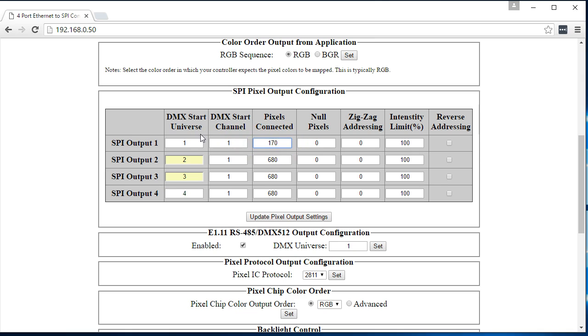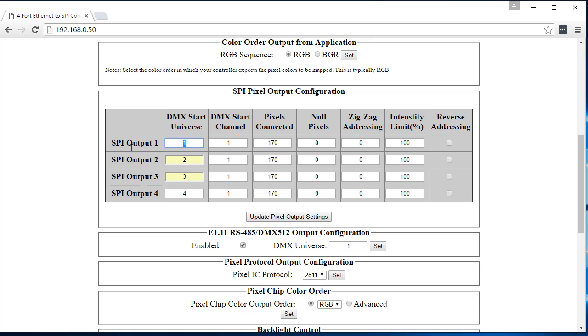You want to configure the number of pixels in this column, the third column, to be the actual number of pixels you have connected. This will improve the efficiency of the controller. If you have 50 pixels connected, such as a typical pixel megatree of 50 pixels, enter 50. If you have more than 170, enter that number. If you're unsure how the concept of DMX universes and how multiple universes can exist in a single output, see our AlphaPix configuration page at holidaycoral.com/AlphaPix.